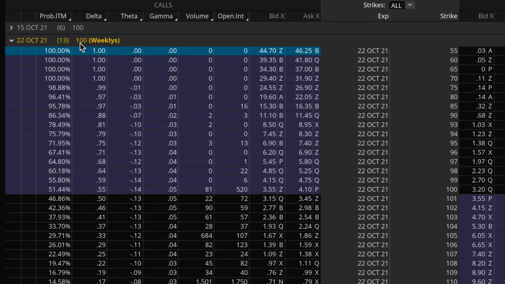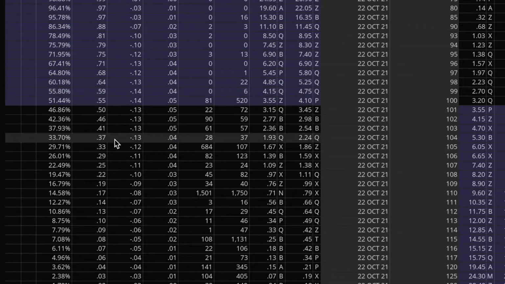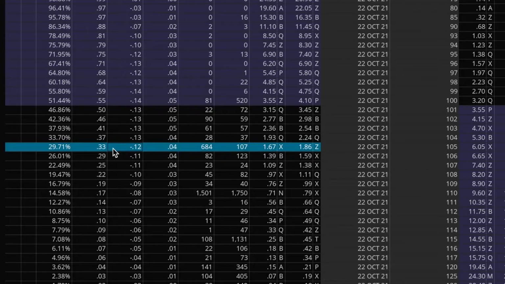Now there are two major differences that come with selling weekly options versus monthly options. The first of which has to do with the amount of risk that you're going to be taking on. So let's say I am bearish on Beyond Meat for whatever reason, and therefore I wanted to come in here and sell a 33 delta out of the money call option. And this corresponds to the 105 strike. And in doing so, by selling this one contract, I would collect about $175, just going right in between the bid and ask prices here.